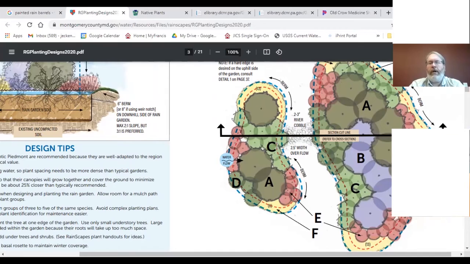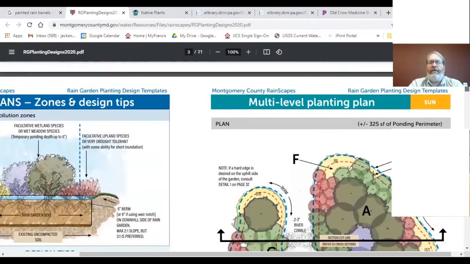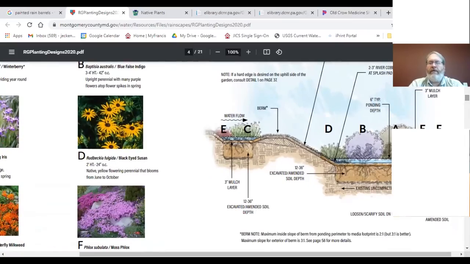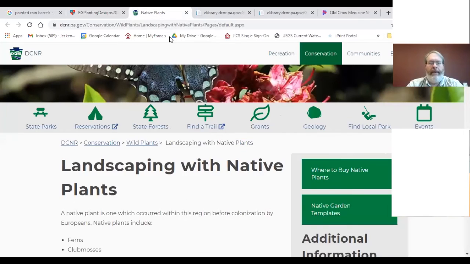So they're going to have taller plants in the center, shorter plants out towards the edge. You're going to have multiple colors. The resources are really endless, so feel free to look for those. They cover depths, different plant species, different flower species. They just cover everything. If you're looking for native plants in Pennsylvania, I highly recommend you check out this website.